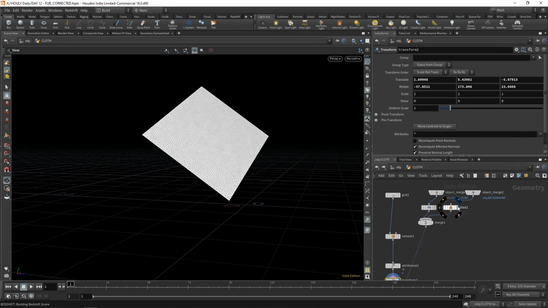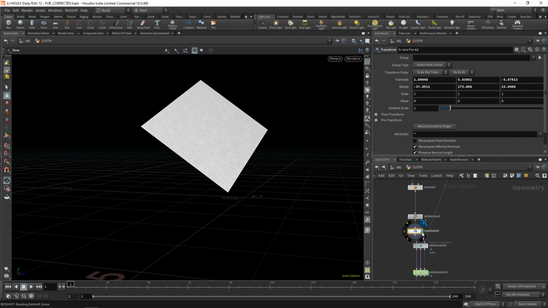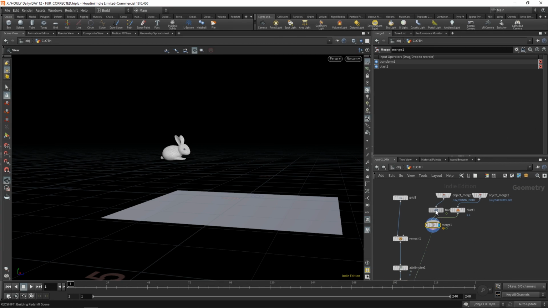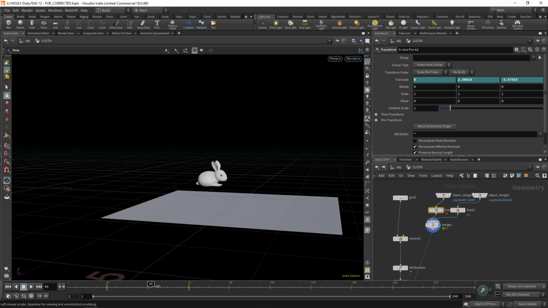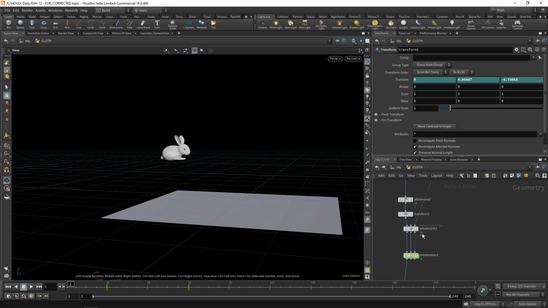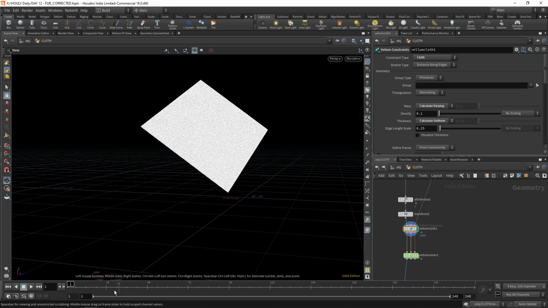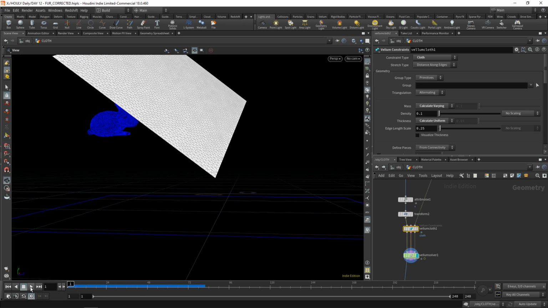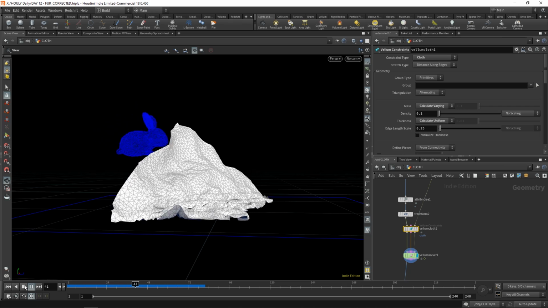So I also created a ground plane from my background geometry and merged it with the bunny, but the bunny transforms over time. So he comes flying down. What that allows is when you put it into the vellum cloth and your cloth falls, because my bunny's keyframed, as you can see, he attacks the cloth. He comes flying in and he lands on the cloth.